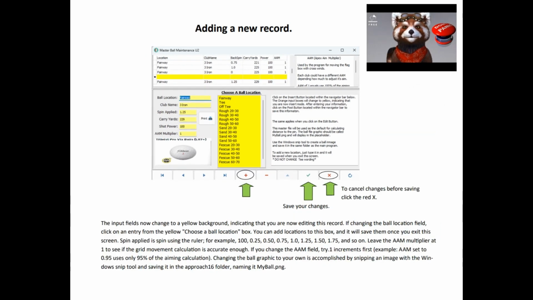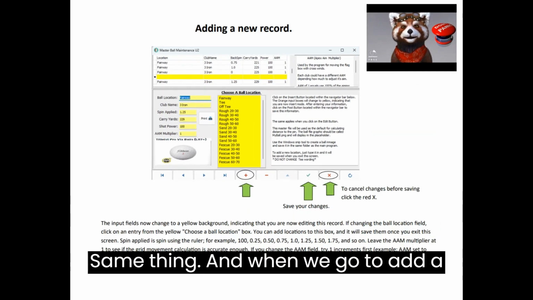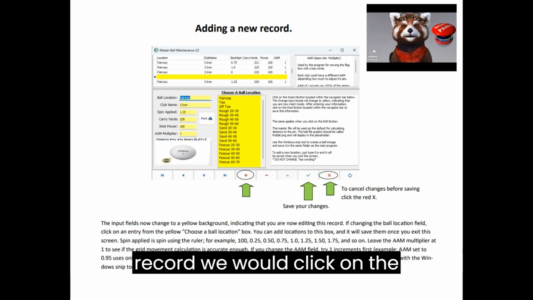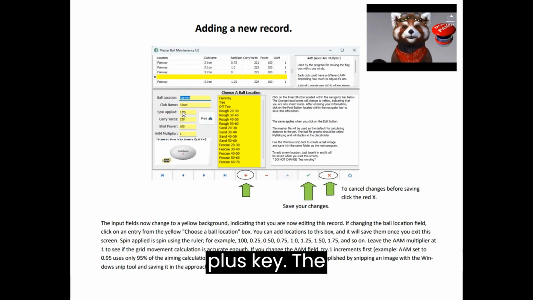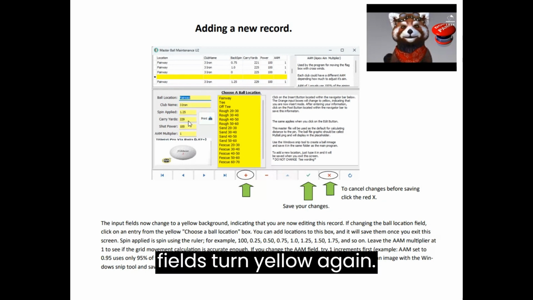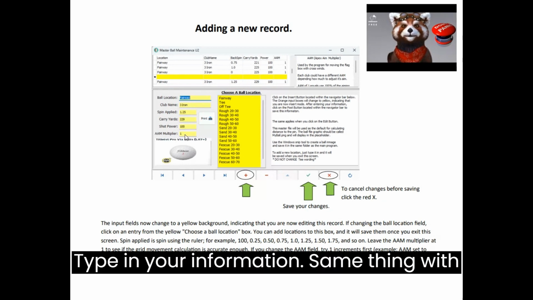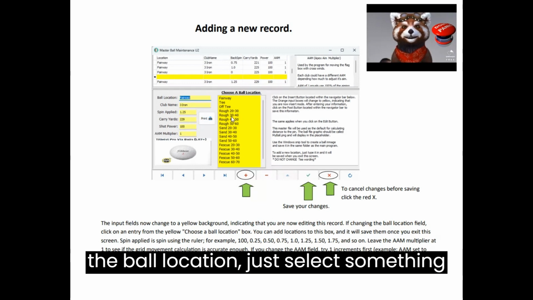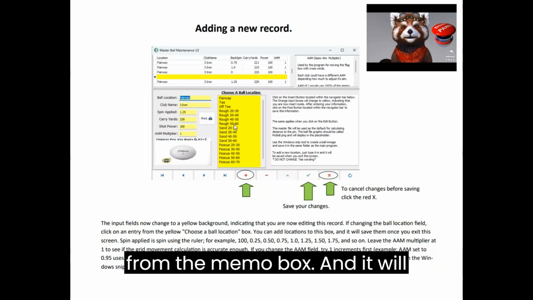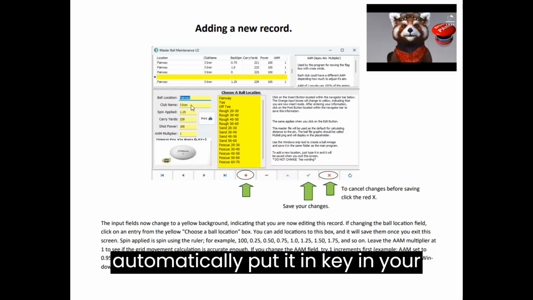If you don't see the one you want, just add it to this yellow memo box and it will be saved. Same thing when we go to add a record, we would click on the plus key. The fields turn yellow again. Type in your information. Same thing with the ball location. Just select something from the memo box and it will automatically put it in.